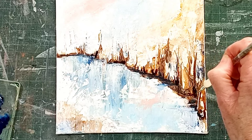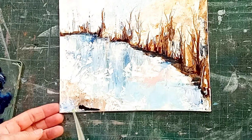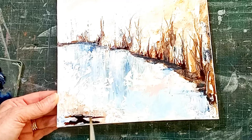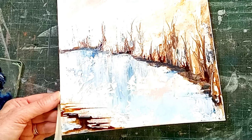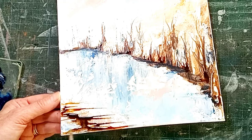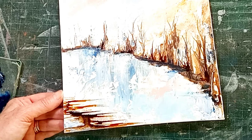Now I'm taking in some of the brown ink and I'm using a pipette with water and just pulling that. As you can see it just keeps it very fluid, very movable, and just adds some really interesting marks into that foreground with the ink. It doesn't need a lot of water — that's just so great, it's a really good effect. I'll take a bit across there as well.